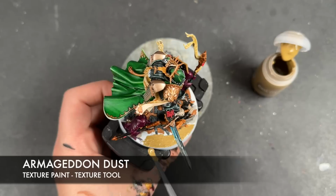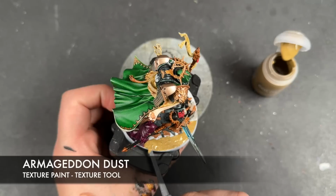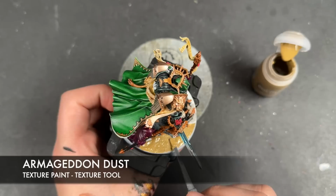But this does mean you can have a good old rest now. If you want to leave this to dry for 4 or 5 hours.